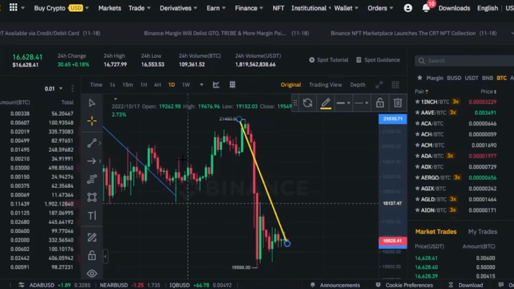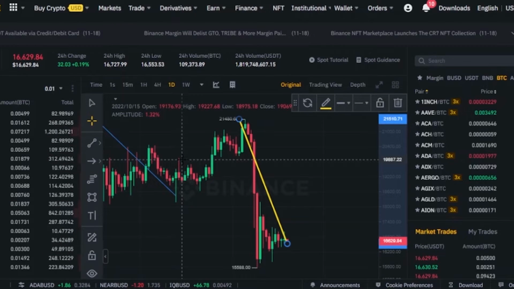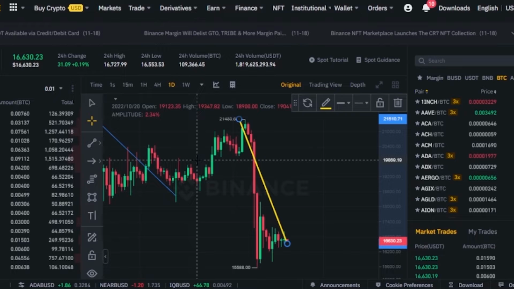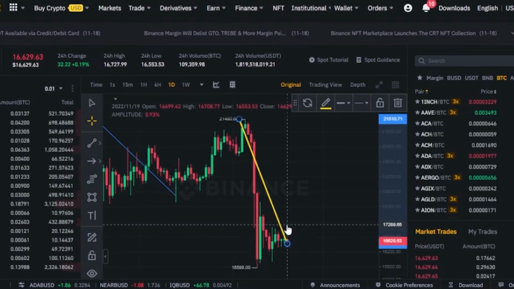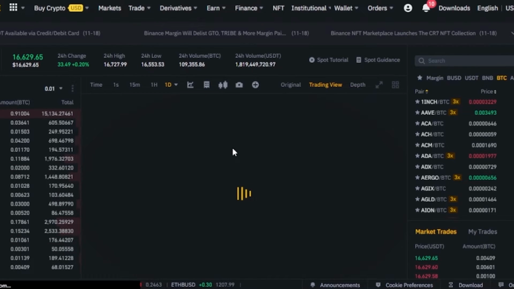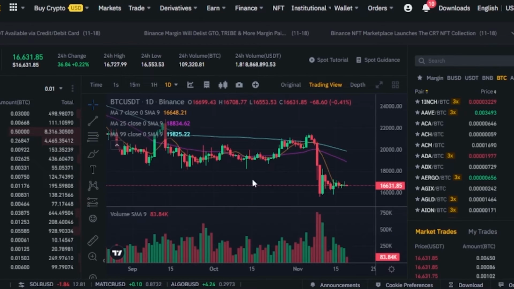To study the whole market, it is important that you make different lines. When you're going through the whole report of 1 week, you can see that the chart is becoming very, very long. So for that, you make more and more trend lines to see if the thing that is happening is actually the thing that is going on. Or, what you can do is change the view of your chart. Right now I'm having an original view. You can go to the trading view and have a chart in slightly different dimensions, and it will be easier for you to make trend lines on that. Okay, so this is the trading view right here.